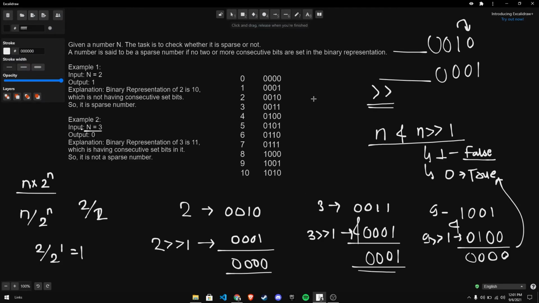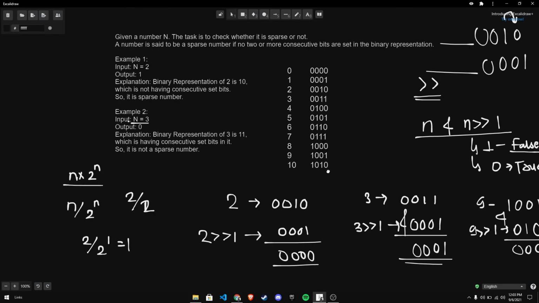So this is the basic idea of solving this question efficiently, because the naive approach will take space and time as well, right? So this was the efficient approach where we use the right shift operator, and we do the bitwise AND of n and n right shift 1, right?